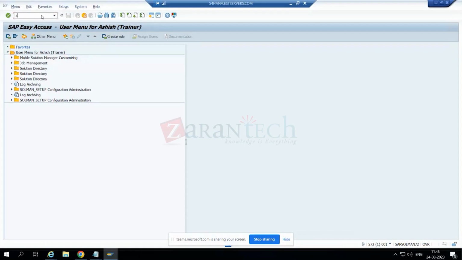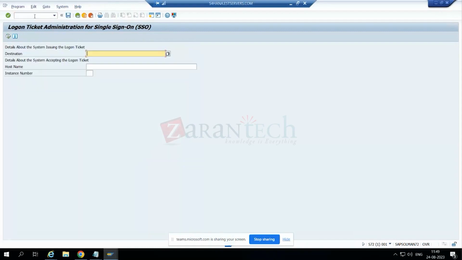Here, I'm not sure if this is supported as well now. Using which method? Yeah, we have to update this communication user in the AS user table. Sorry, in the last slide, you mentioned that we have to maintain this S user ID for communications in the AS user table.